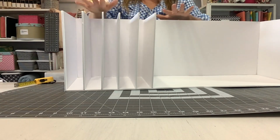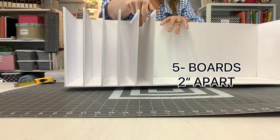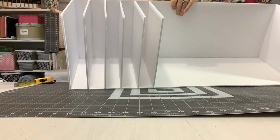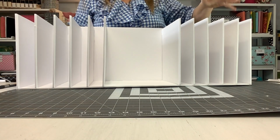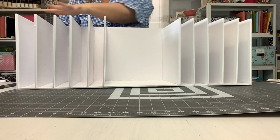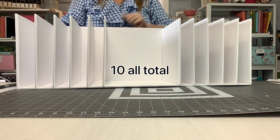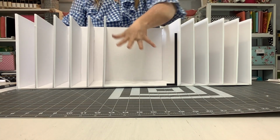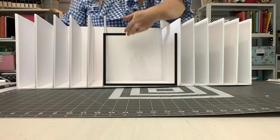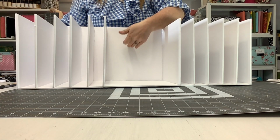Okay, so as you see here, I've got these boards in. There's 5 boards, 2 inches apart, and this is how it's looking. Now we're going to do the exact same thing on this side. Now we have both sides done. 5 openings over here and 5 over here, so it'll hold 10 bolts of fabric, and I'll show how that looks at the end. Next, we're going to build a box in here, and we're going to leave 2 inches from the top because we're going to do something really neat right there.